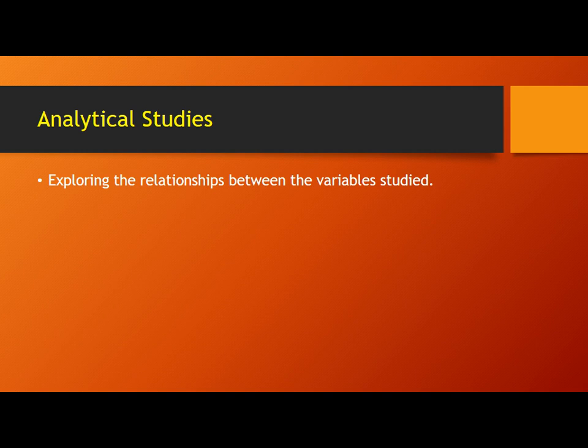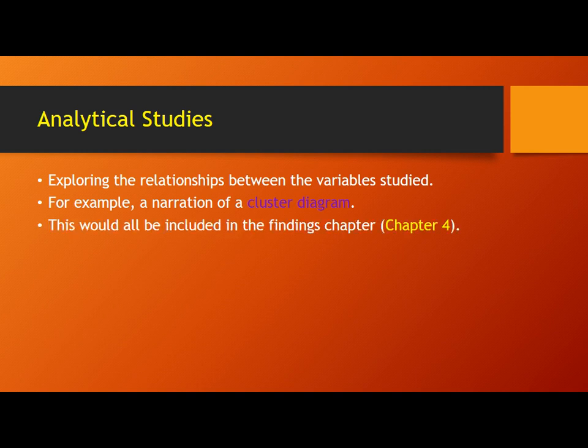Analytical studies. Exploring the relationship between the variables studied. We did a lot of this already. I mean, this is kind of like, what do I say in the next bullet point? A narration of a cluster diagram. If you have an illustration in your research of a cluster diagram and you're narrating it and you're talking about all of the relationships and the larger circles in relationship to the smaller circles and how there's either overlap or there is exclusion or any kind of relationship or interrelationship among the variables, you're doing an analytical study. Okay, this would all be included in the findings chapter. That's chapter 4 of your overall study.